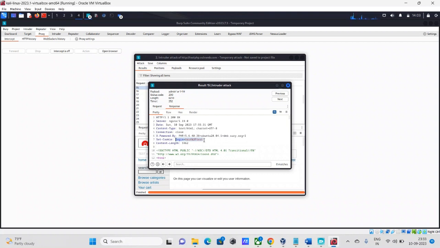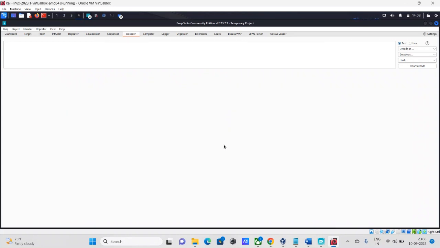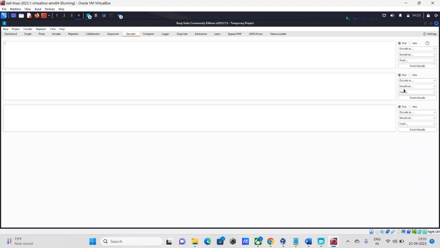However, in other cases, you may just get the username, but the password could be given to you in a hash format. So in that case, it becomes a little more challenging task to unhash the password. Also, you can use the decoder as well, to probably decode that authentication token. Firstly you will find what kind of algorithm is used. If it is MD5, you will just paste the authentication token over here, and then you can decode it as probably base64, and then you can use the plain text. You will get the decoded value over here.